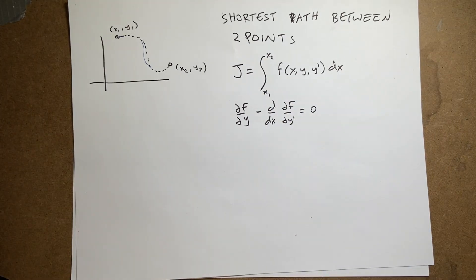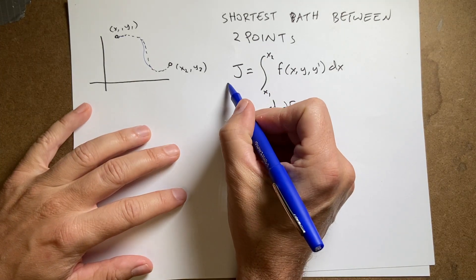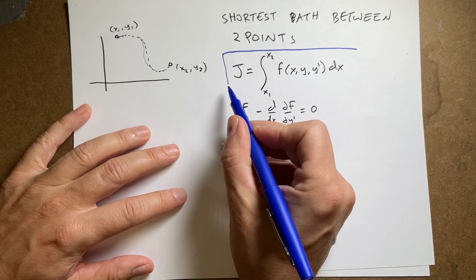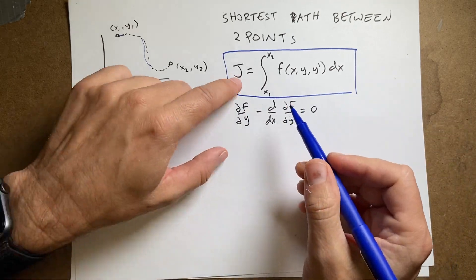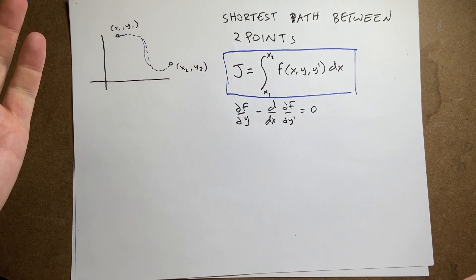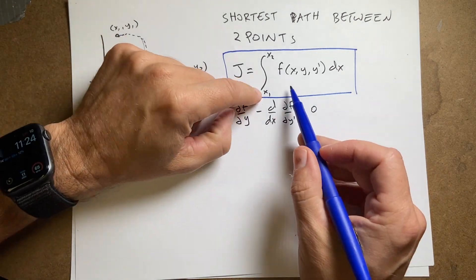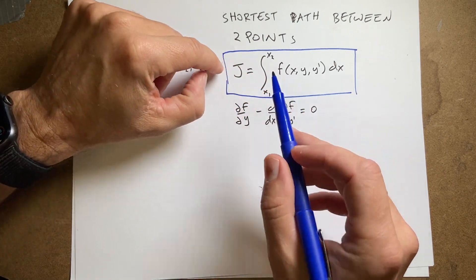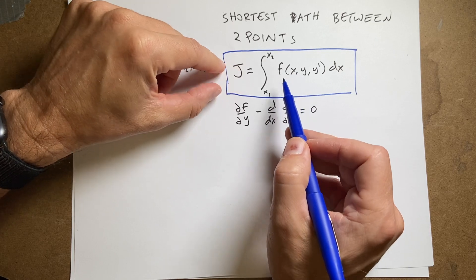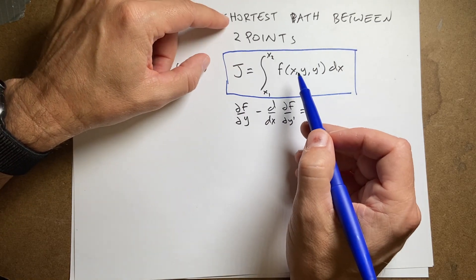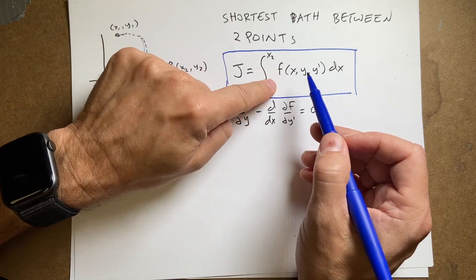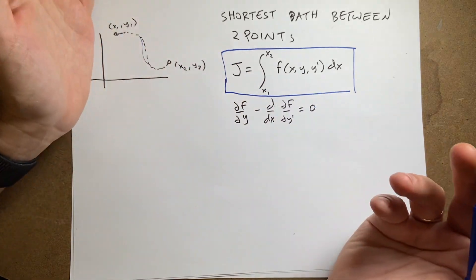So, in general, we have this. If I have some integral like this. So, j could be anything. I'm just calling it j because j is kind of cool. And I have some function. And I want to minimize. I want to find the function that minimizes the integral. I don't want to minimize the function. I want to find this function such that this integral is minimized.